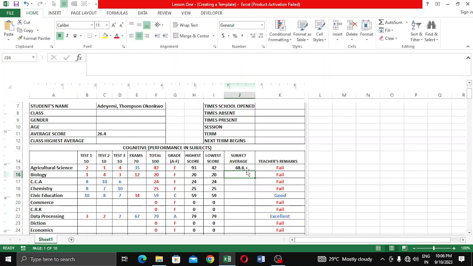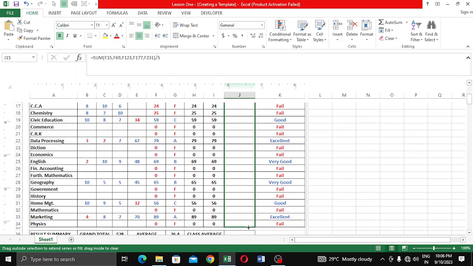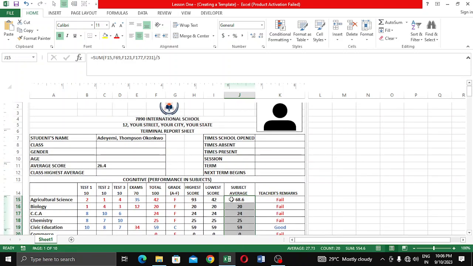So this is the subject average, the average of this subject in the whole class. This cell is going to be the same for all the children. So we're going to drag it down. For your school, you may not be doing all of this, but this is a template I'm working with, a complicated template at that.